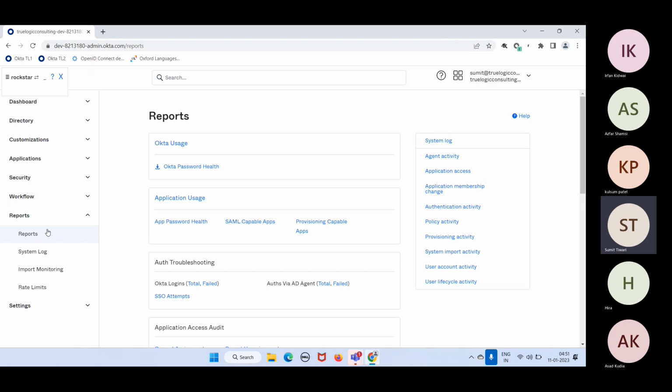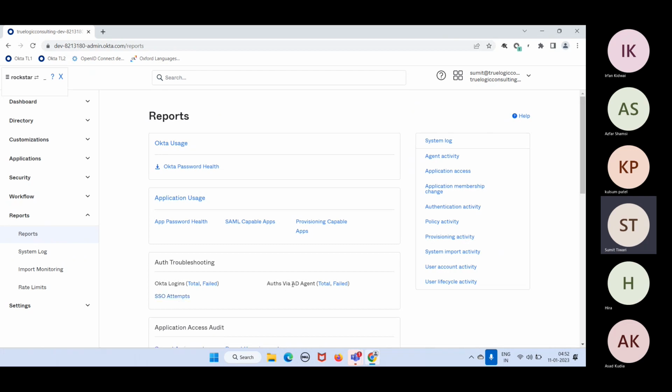And these reports, they would require to do analysis on if this tool is helpful after they have purchased, and how are we utilizing the tool, right? So you can see we have SSO. The important ones are SSO attempts. It will show you total SSO attempts performed by all the users in your Okta. Whether it was failed or successful, that does not matter, but all the attempts will be logged here.